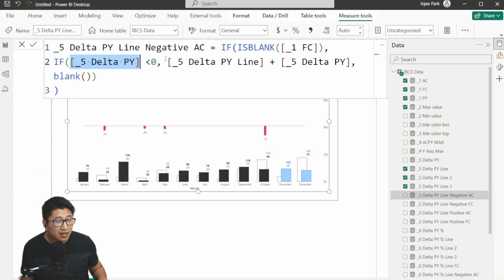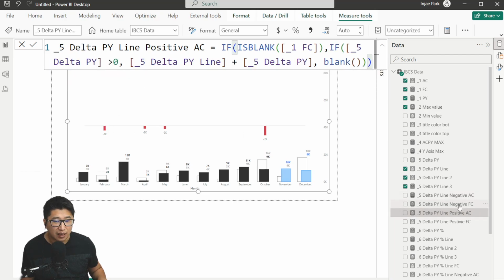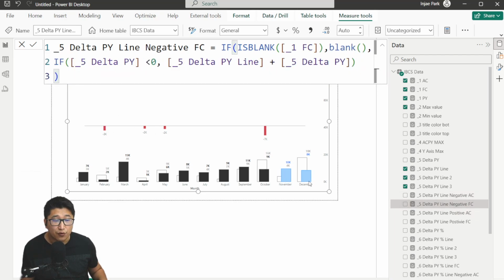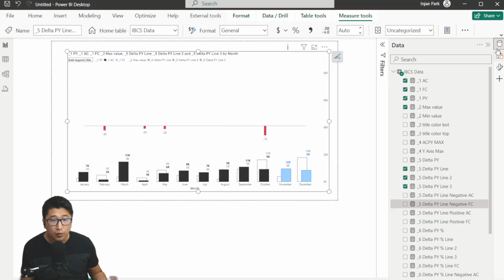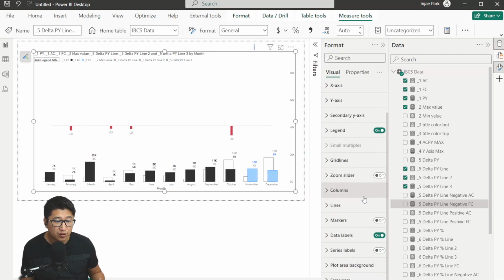And it's like the difference just added to this line. So if that's negative, it'll show up here. The other ones are, of course, positive, and if it's in the forecasting time period, it's basically just taking the difference of these two, like minimum and maximum values, and just adding them to this line.